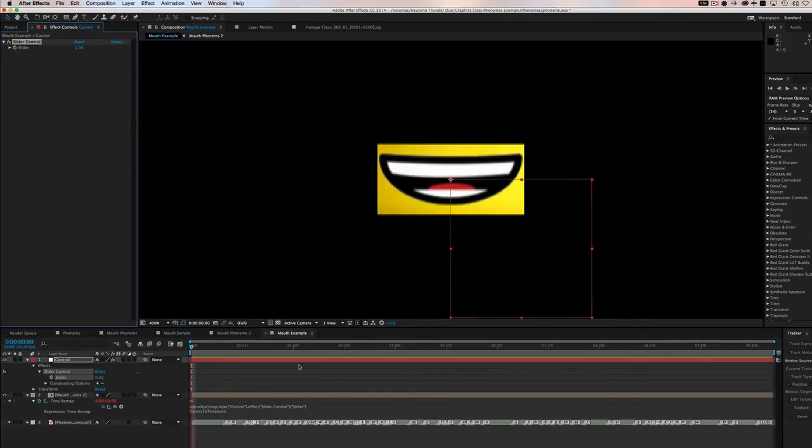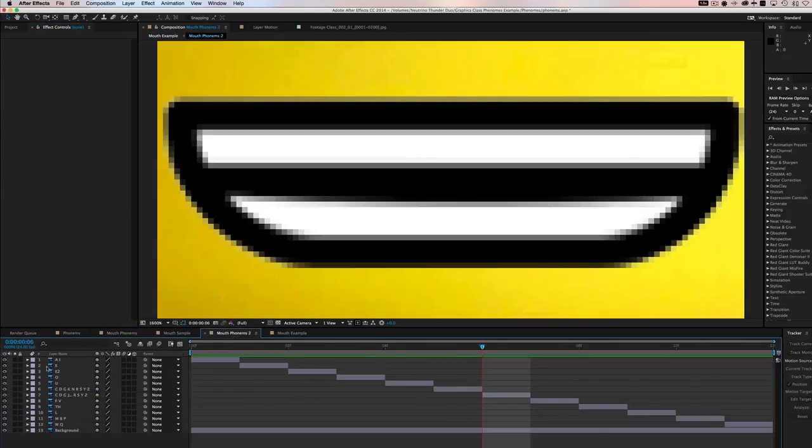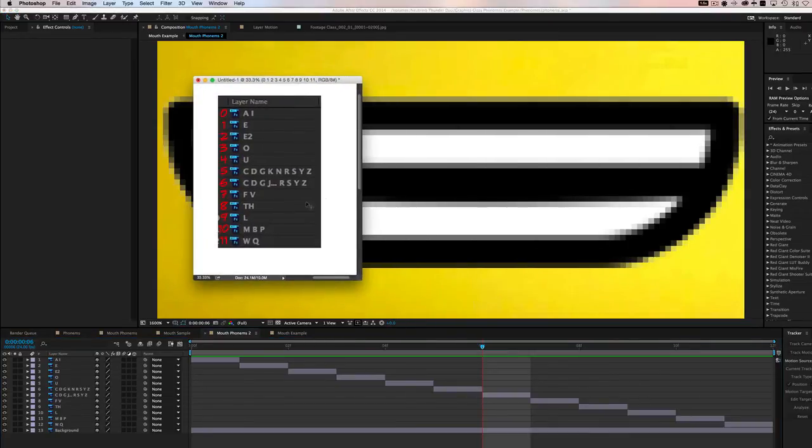So at frame 0, we're at the A sound. At frame 1, we're at this sound, so on and so forth. And I can just type in a whole number. So at 6, it's this sound, so on and so forth. In order to keep everything correct in my mind, instead of flipping back and forth to figure out what layer each one of these is, I just copied this layer and put numbers along the side of each one as a handy reference sheet so I could just print it off.